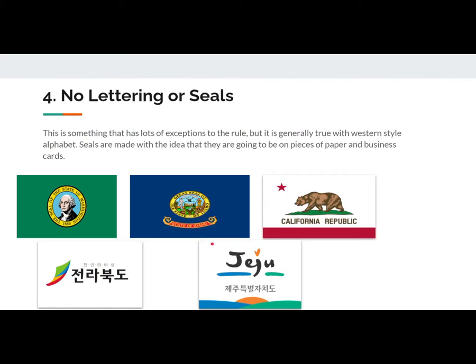Jeju's got some ideas. We've got the sunrise, we've got the water, we've got the green. That's an idea. We've got a little heart because Jeju is love. That's nice. We've got Jeju in English. That's okay. No, it's not okay. Then we've got Jeju Special Self-Governing Province, showing it's a special autonomous province. That's nice, but we've got two different languages, two different fonts, typefaces. But we have a nice idea with the coloring and the actual symbolism of the sun, the water, and the green. But those letters really make it ugly.